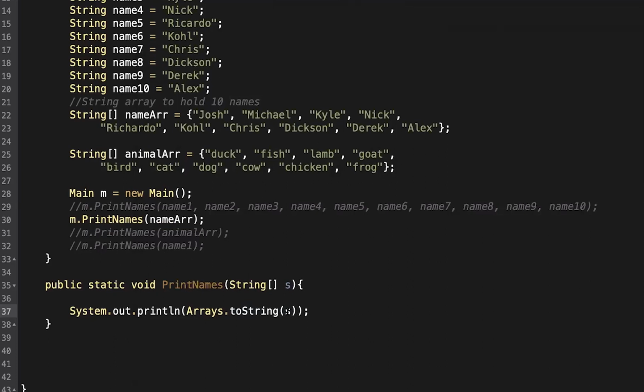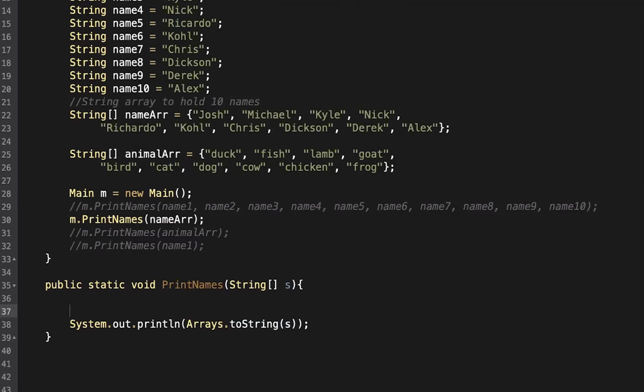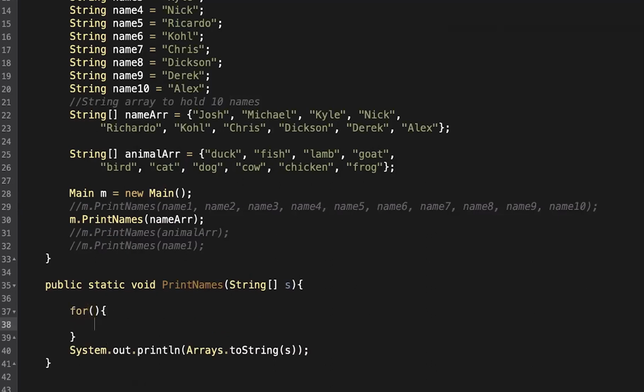Now, what if we wanted this done cleanly? Well, we can do that by using a for loop. You guys don't know anything about for loops yet, and we're going to get to that in the future, not super far. But Kyle, you know a thing or two about for loops. Where would I start this for loop at? 0 or 1? Oh, sorry, I was muted. Yeah, exactly, 0.